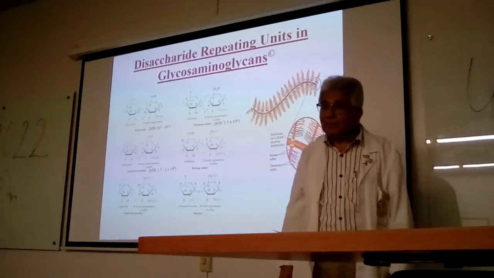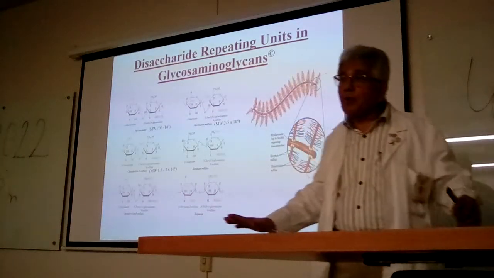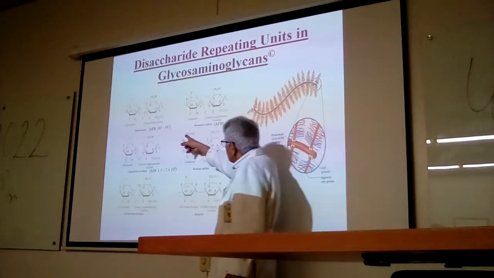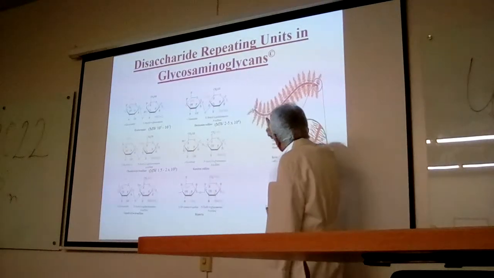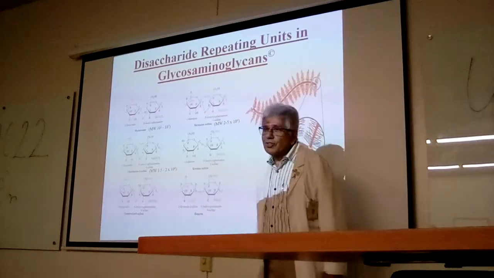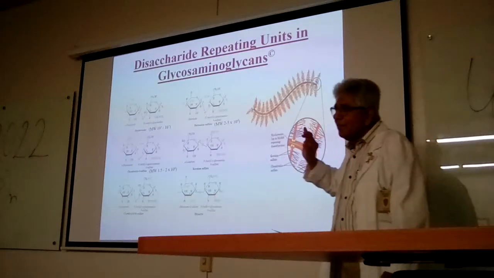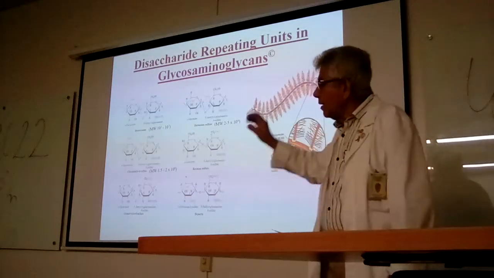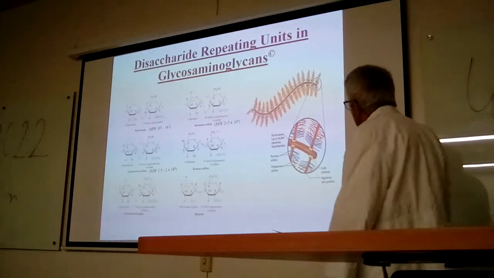That's the hyaluronic acid. Hyaluronic acid is not attached to any protein. It's pure 100% glycosaminoglycan. And you can see the molecular weight and how many repeating units are present. Attached to it are all the different structures, all the spikes, the bristles coming out. It could be chondroitin sulfate, dermatan sulfate, or keratan sulfate, all of those things.